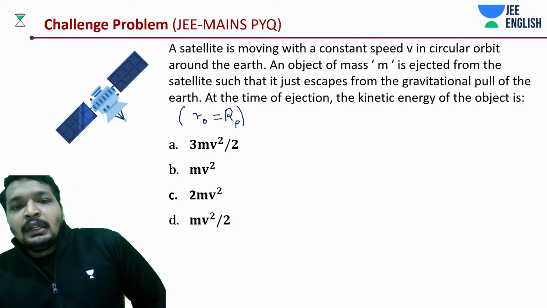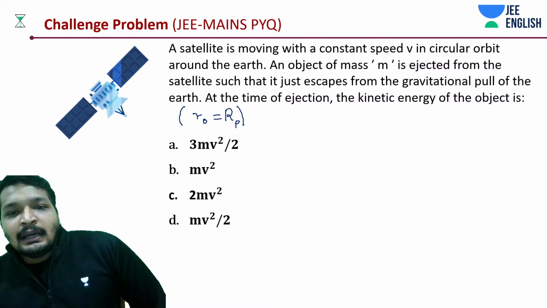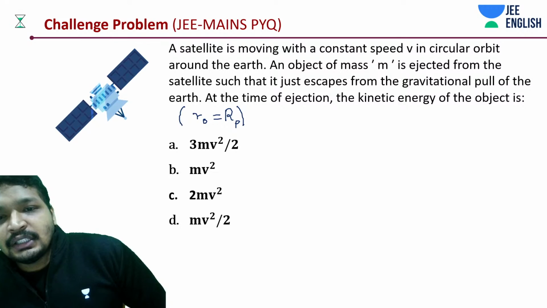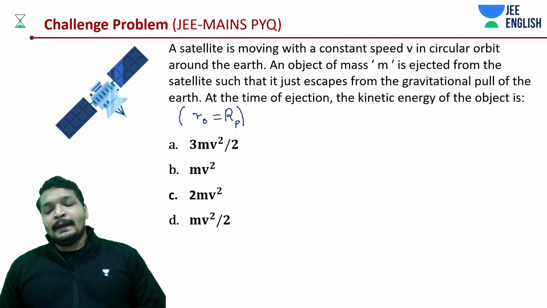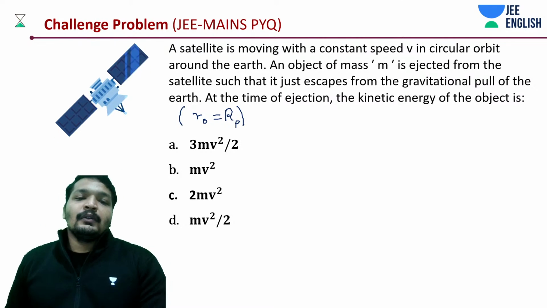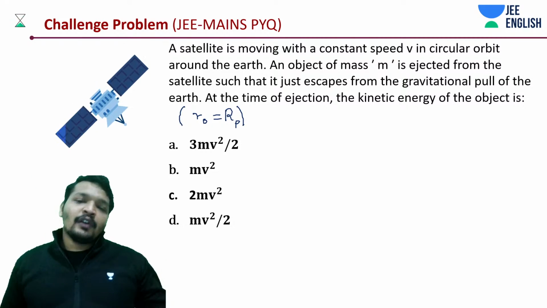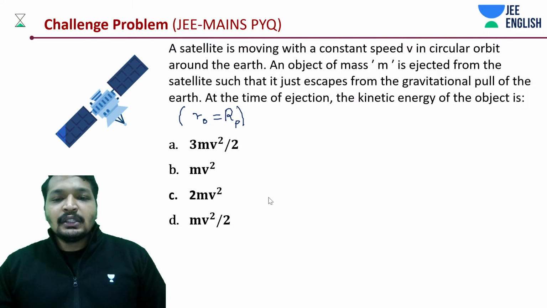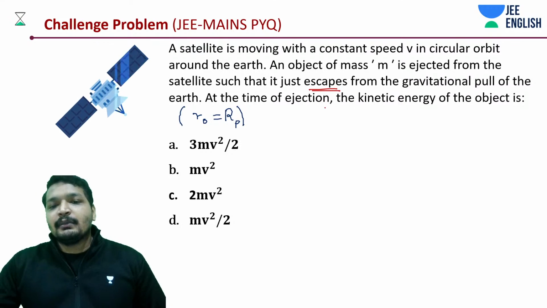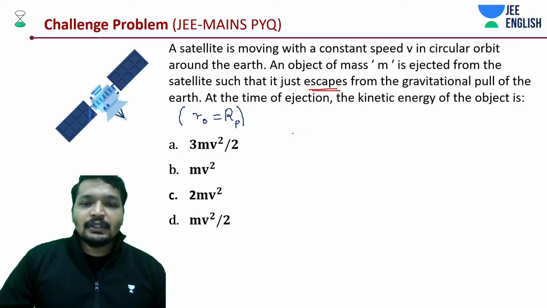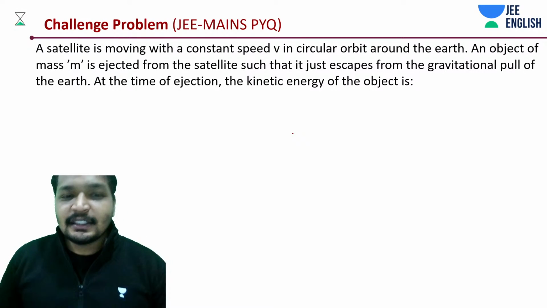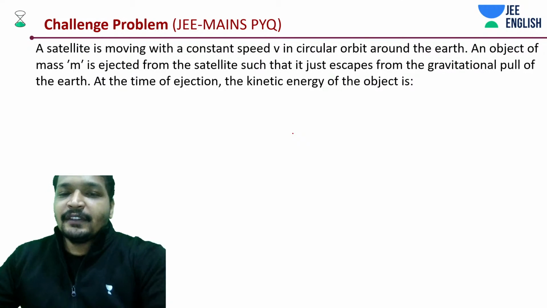Now, this constant speed, an object with mass m, and so on. At this time, what should be the kinetic energy of the object? Let's work it out. Do check out for other radii as well. What is the relation between orbital speed and escape velocity? This is one of the common things that is being asked in your exam. It's a very simple problem. This is plain text, I know it's not going to be that interesting, but it's a JEE Mains problem, so do focus on this.